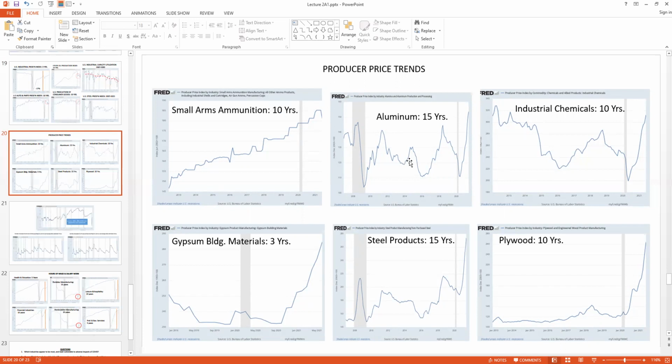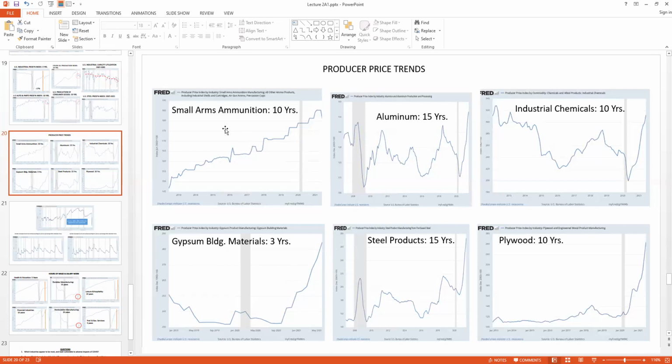The industrial chemicals prices, you can see that they've really shot up, even though they're like some of the other industries we've talked about. Previously, there was a downtrend. Now we see that inflation and all the changes in the economy, including stimulus payments, have resulted in higher prices. We can see that the prices of building materials such as gypsum and plywood have also shot up drastically. So no doubt about it, we're in an age of higher prices.